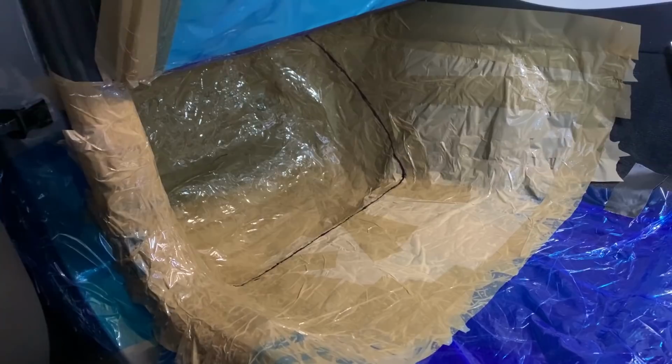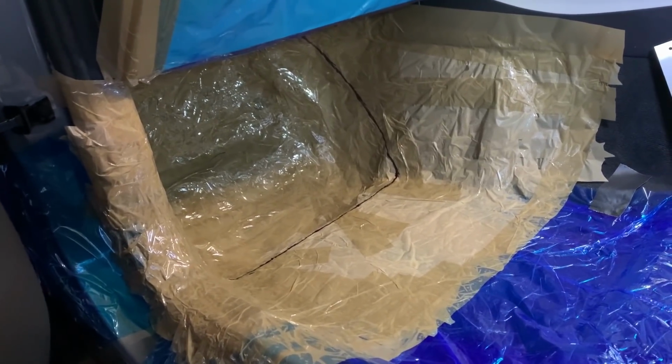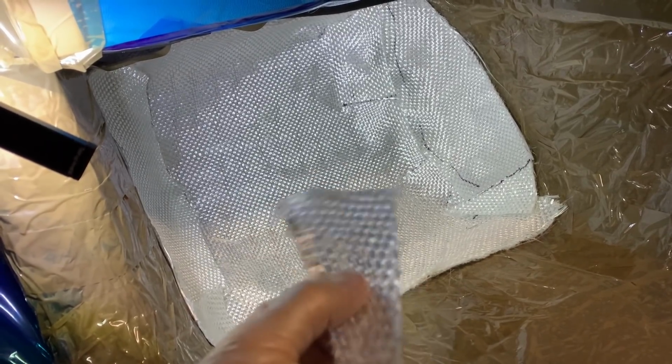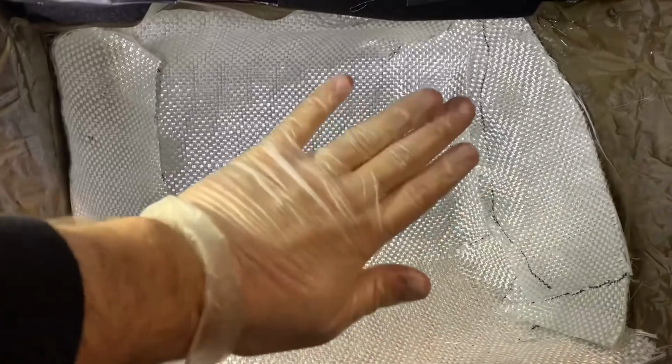So now, yeah, I start preparing the chop mat resin, and then just do the most beautiful job I hate the most. So the first layer I'm using a woven mat. It's pretty thick. I think it's like 600 gram per square meter. And a little tip, just so it lays nicely, you can see I have those black lines in there. When I first had the square piece put in place, obviously where you have creases, it builds up. So I just made a line there. I slit it, cut it, and then when you put it back, it nicely overlaps, just like that, everywhere. And then the extra pieces will come in once that is covered with resin.